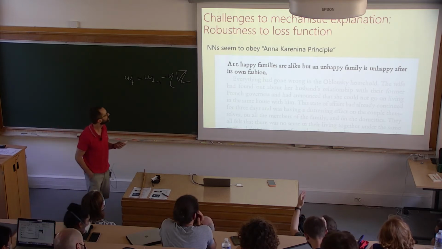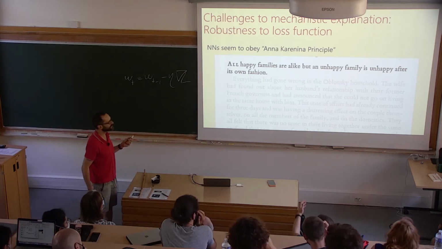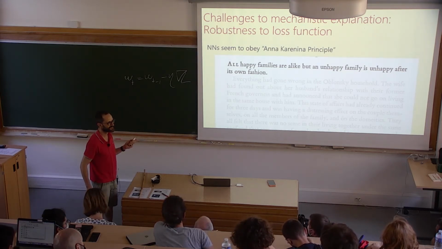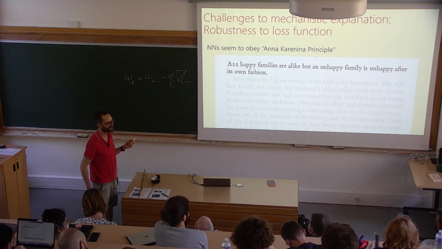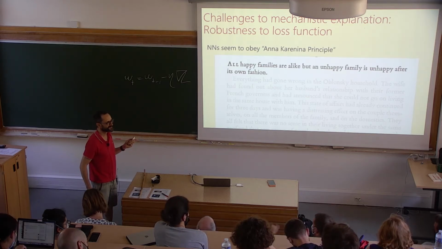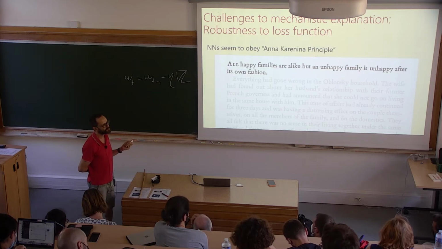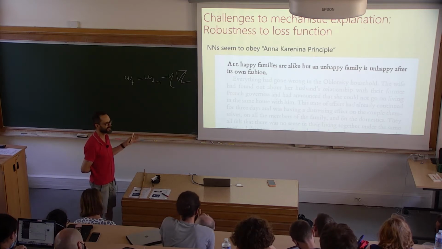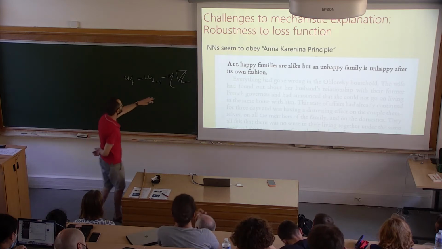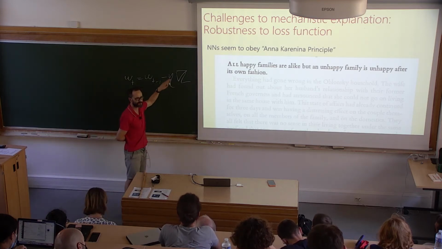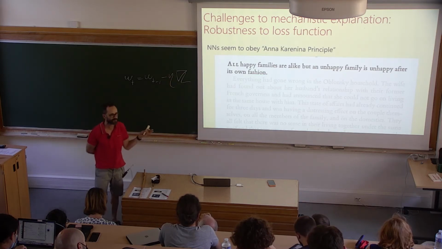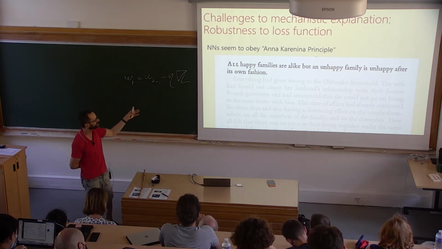Is this not a feature rather than a bug? Some mechanistic explanations might go via universality of some kind. Then it doesn't really matter which distribution, as long as your loss is in some big family. Let's just say the following: a theory would have to explain this, and if it's still tied to what the loss function does, and the loss could be very radically different, as we'll see, then it will be a problem. But maybe you could have a mechanistic explanation that has this feature.